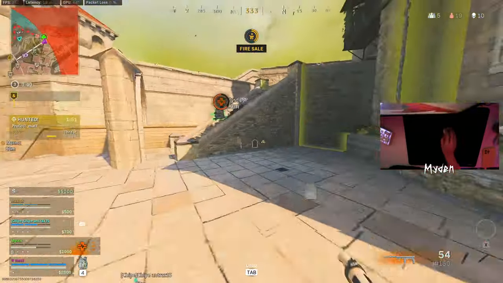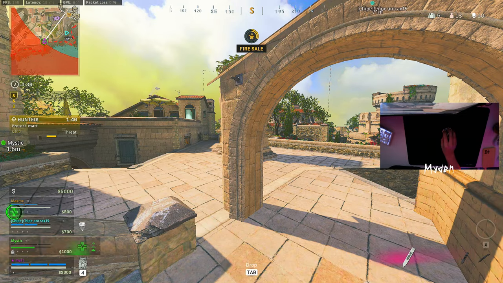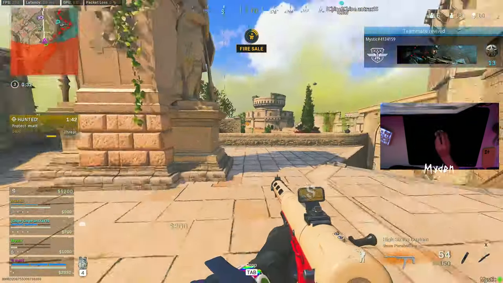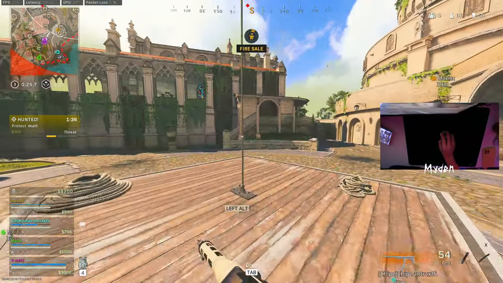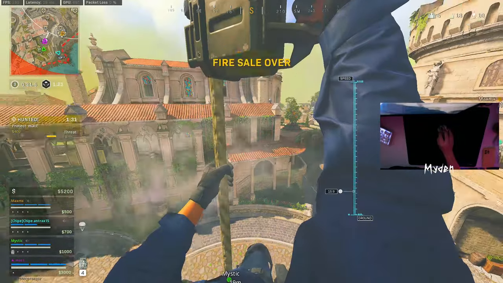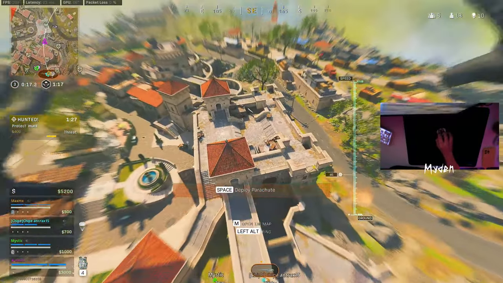Enemy UAV active. Alright, I've got you. Enemy advanced UAV overhead. Be mindful. How many of these are they gonna fucking call, dude? Stay vigilant. Resurgence window is about to close. I'm dropping two plates. Actually, one. Fire sale is up. Prices are back to normal. LMG there.